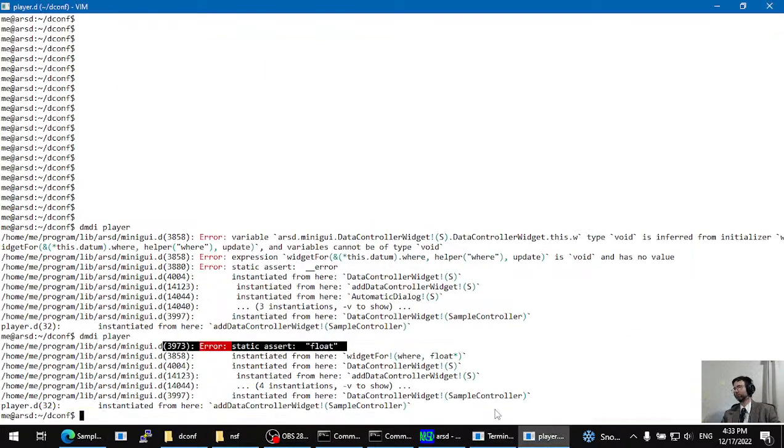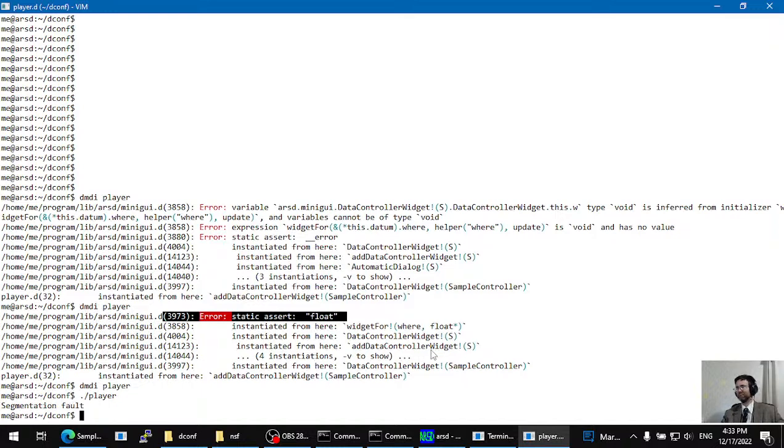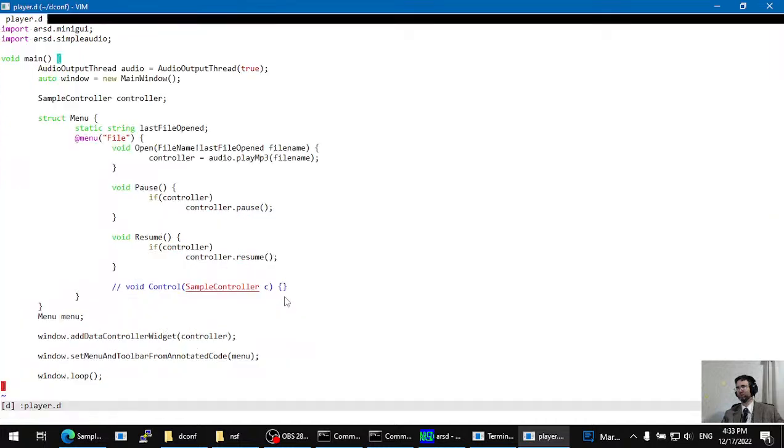Okay. Question from chat. Why not use stringof when generating code? And the reason why is to do with namespaces. Let me just run the program, see if it actually works here. It seg faults because it's a null variable at this point. So we'll come back to that in a sec. But why not use stringof?